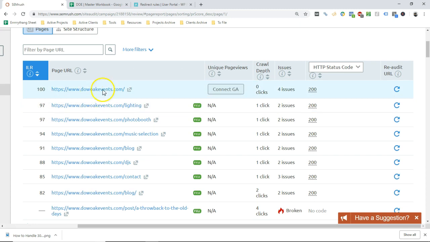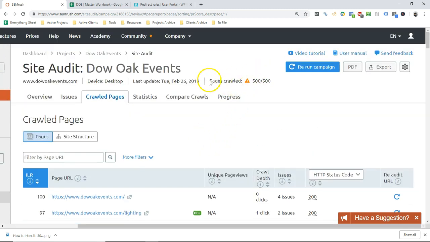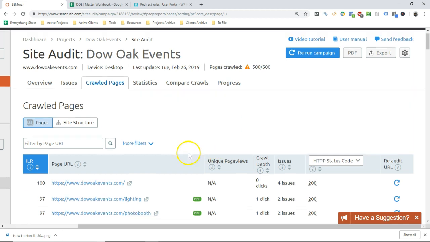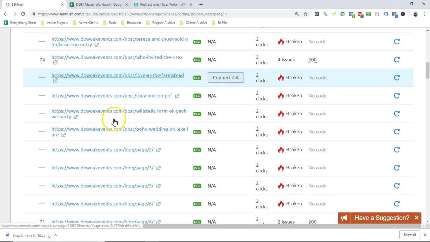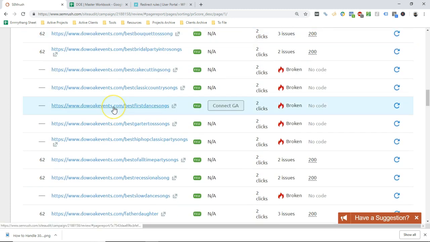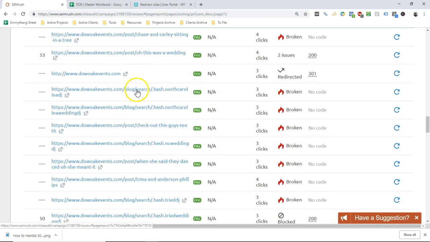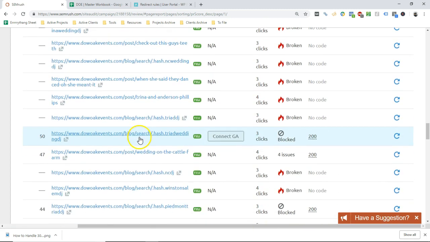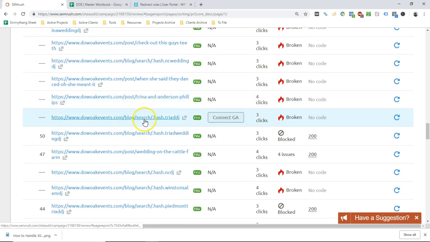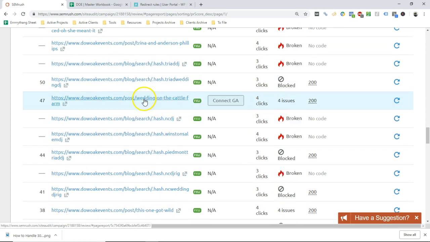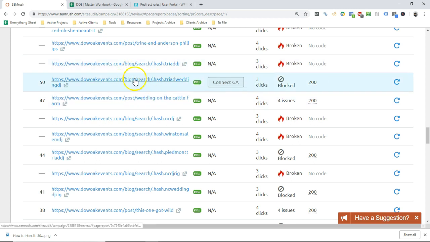So just looking over the site, one of the main things that you see with the site, this page crawl, I have it set as a limit to 500 pages. I bet if I did 5,000, it would still max it out. And that's one of the main issues. This site, just like Estes Co, is not very big. Only has, you know, a very few pages, and then probably about 20 blog posts. I guess it's more about the size of Next Step Recovery. But eventually you get down here and you see that there are, after about the first 80 pages or something like that, there are just a ton of basically search.